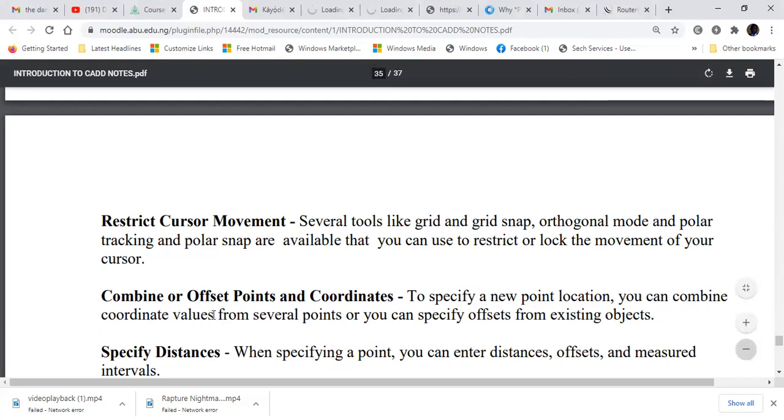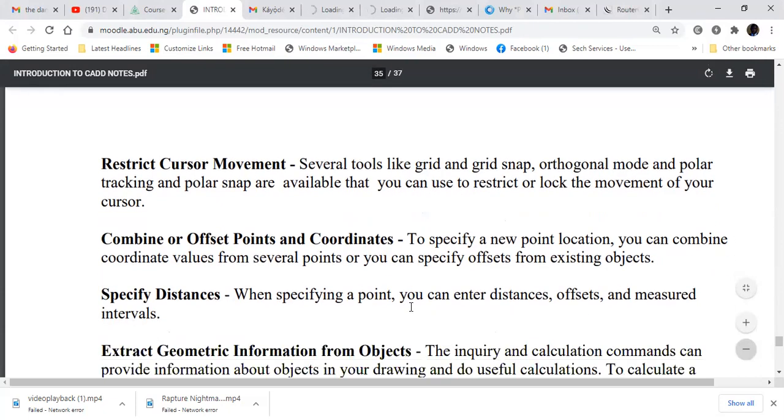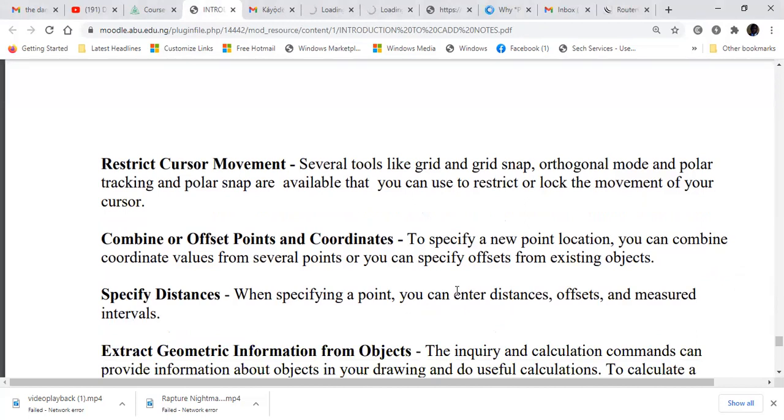Also, you can combine or offset points and coordinates to specify a new point location. You can combine coordinate values from several points, or specify an offset from existing points or existing objects. You can also specify distances.